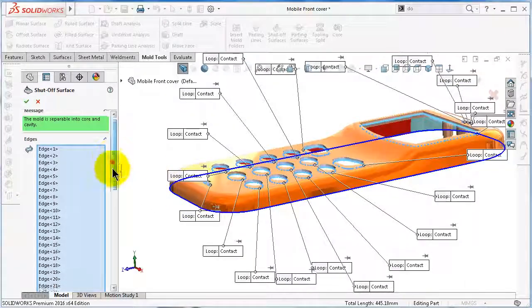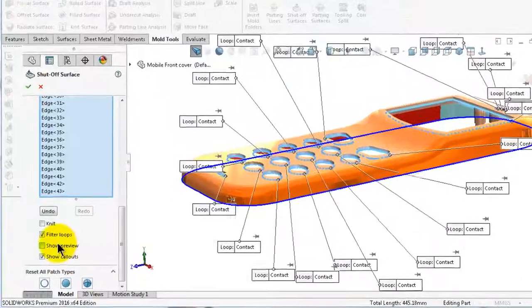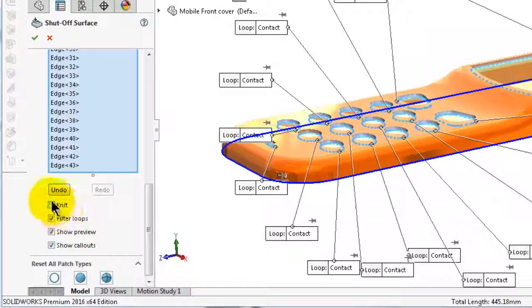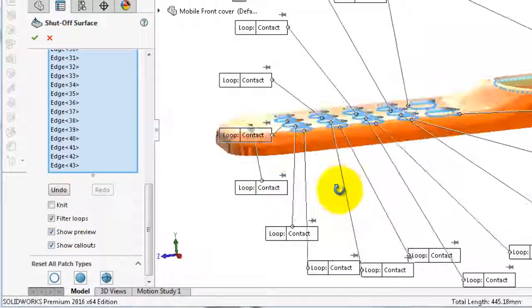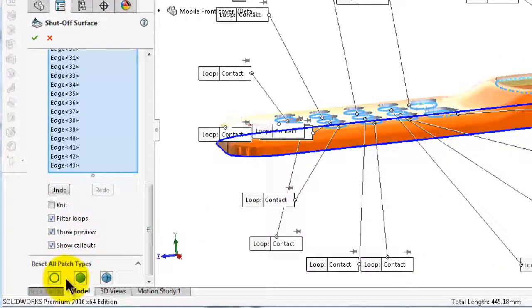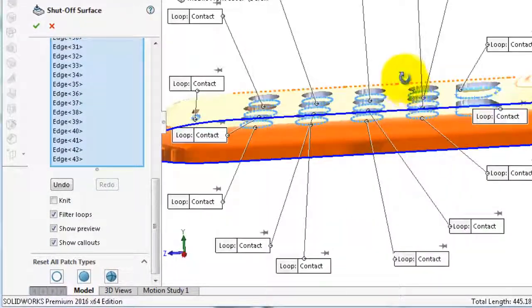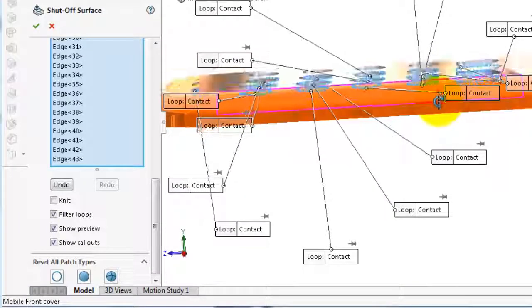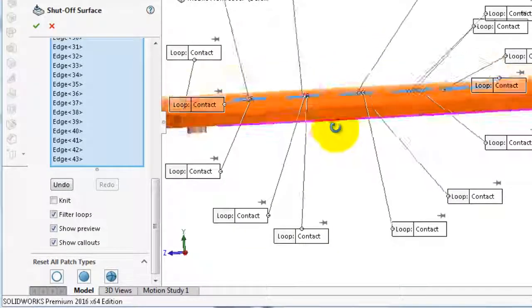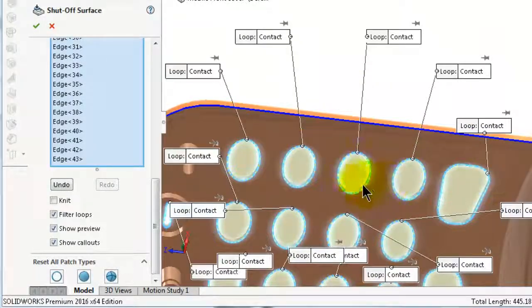And now if you go down over there, we can show preview and knit surfaces, and here are the types of the surfaces. So on this side, if you notice, this face is straight, so it can be enough to have the contact option.